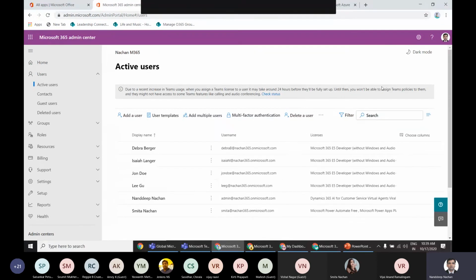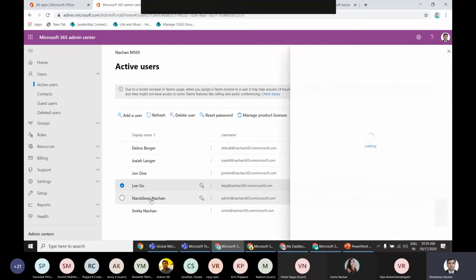So I will go to my global administrator. We will click this Lee. Let me check one more time if this user has got the rights. Otherwise, we will forcefully log him out and ask him to log in one more time.